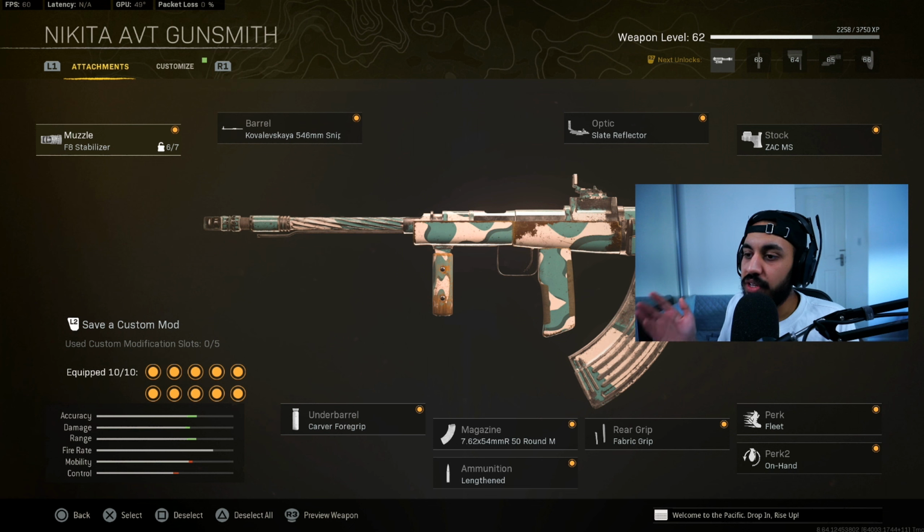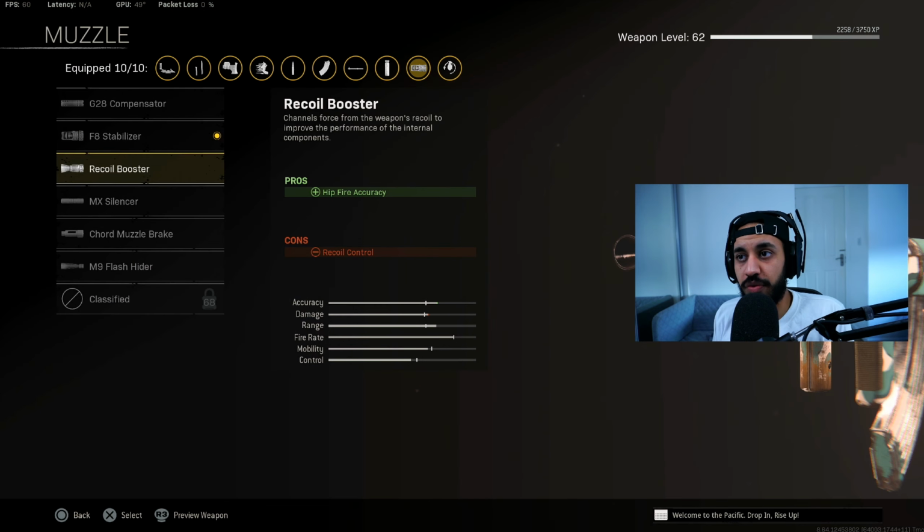At number 4, we have the Nikita, and this is a gun that is not something I'm a huge fan of, but it's definitely a solid sniper support option regardless. They have buffed the recoil on it since it got added into the game, and it is pretty viable. But I think one of the main reasons why people don't really choose this is because the recoil booster doesn't actually help with fire rate, but if it did, it would actually be a really solid choice.